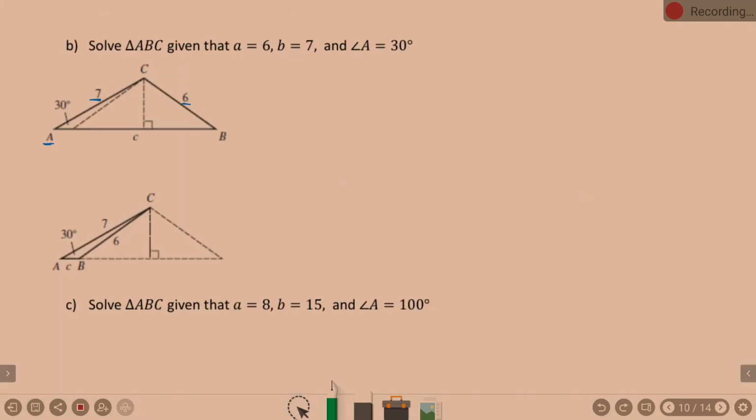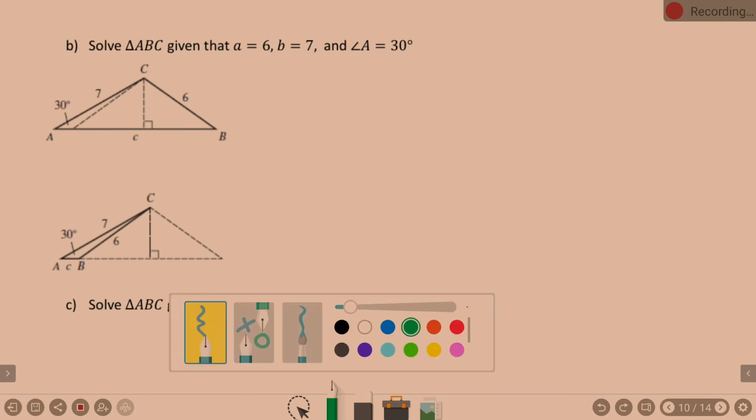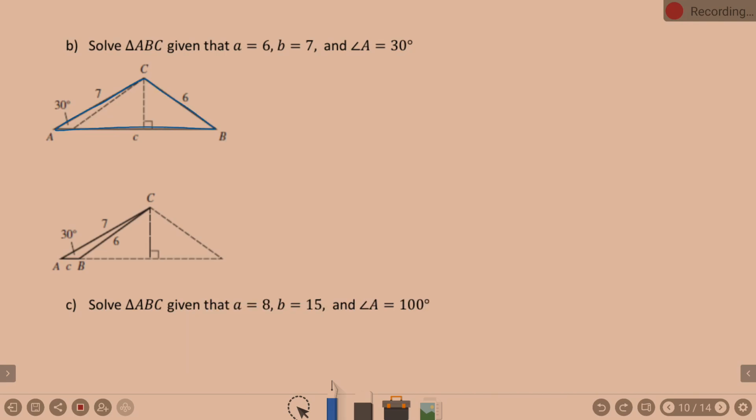Now, because I can never draw these triangles to save my life, I put them in here for you. Because I can't draw them, and you trying to copy my poor drawings just makes it even worse in your notes. So, what we're looking at here is the first example, which is this triangle right here. That's going to be your basic triangle. You're going to be doing exactly what we've done in the last two problems. You're going to know the steps to take. However, there's also another option here.